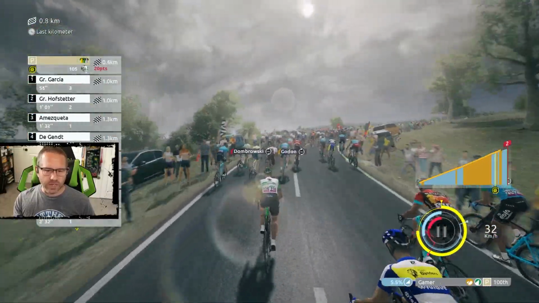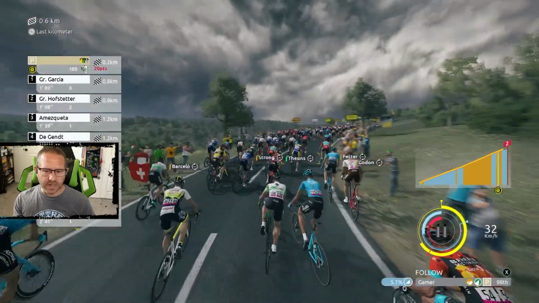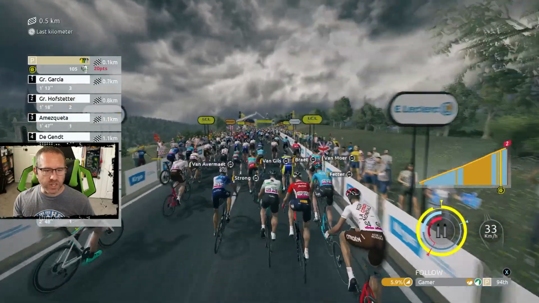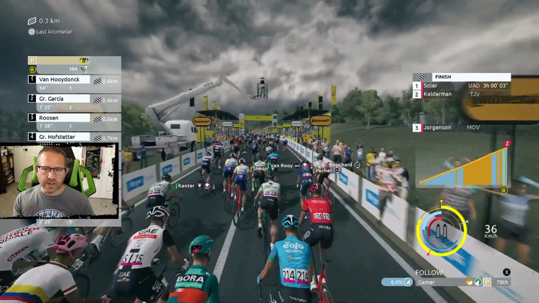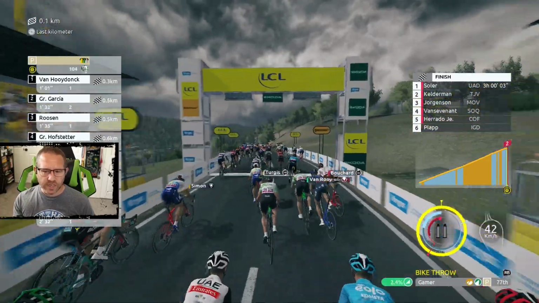Big acceleration. This group is about to split. I gotta at least maintain contact here. Just lightly trying to improve my position. There's the finish line. Okay, trying to squeeze my way through a little bit. Soler takes the stage ahead of Kelderman and Jorgensen, Van Sevenant.